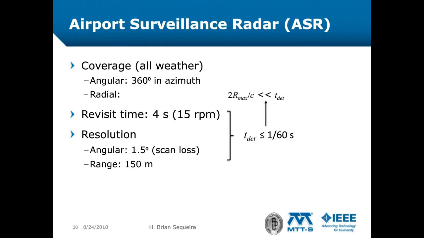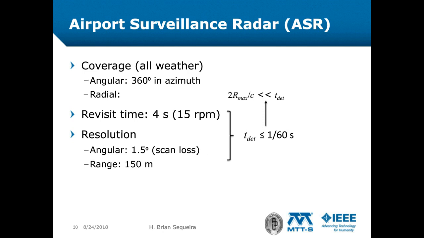Because the antenna must be pointed to the target to intercept its arriving echoes, the round-trip time for echoes must be smaller than the detection time. Thus, the application constrains the maximum range of such a radar. For an ASR-11 radar, the maximum round-trip time is 1/1500th of a second. This is equivalent to a maximum range of 100 kilometers.